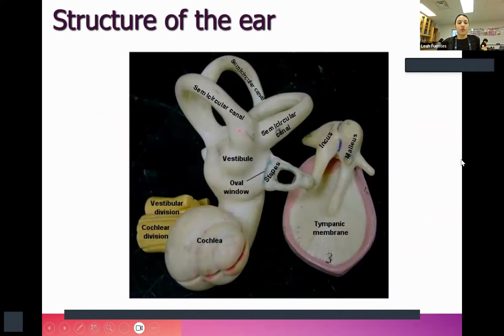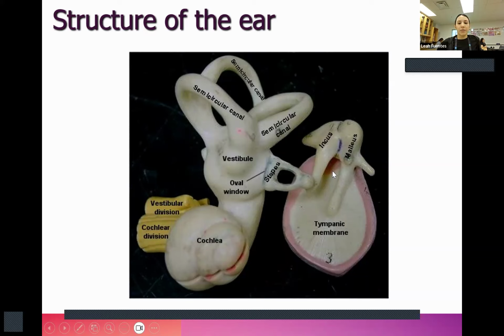So these are those structures of the ear I was talking about. Here we have our cochlea, our vestibule here, the oval window, and that stapes that's articulating right here, and then our semicircular canals. As long as you can remember that these circular structures are called the semicircular canals, you're good to go for the practical. This specific nerve here is the vestibulocochlear nerve. There are two divisions to this nerve, but in all, you just need to know vestibulocochlear nerve.